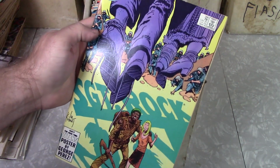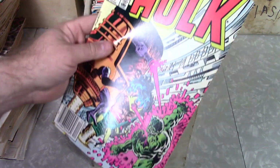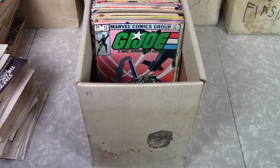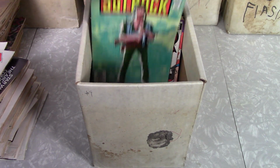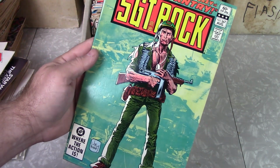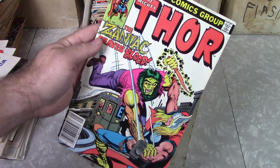Oh, there's another Sergeant Rock 386, getting towards the end of the run. Another Hulk 290. Oh, got an early G.I. Joe there. Found a, what, 22 and 27 or something like that in the other box. I always liked that cover. I had a subscription in that era too, so I got that one.